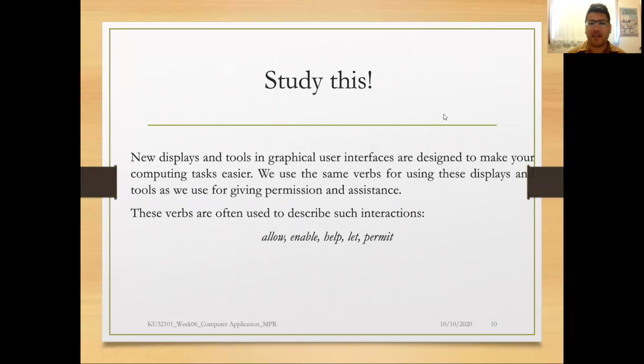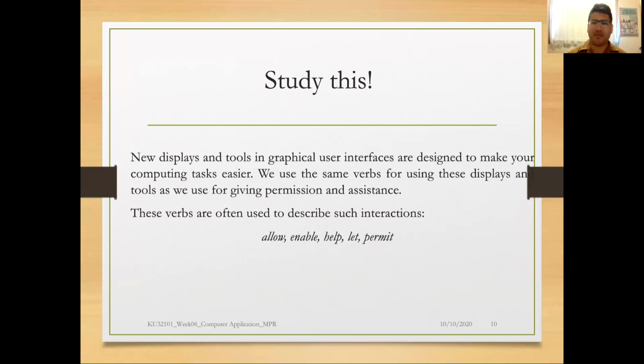Okay, so now I'm going to introduce the words that we're going to be using today for our grammar. New displays and tools in graphical user interfaces are designed to make your computing tasks easier.